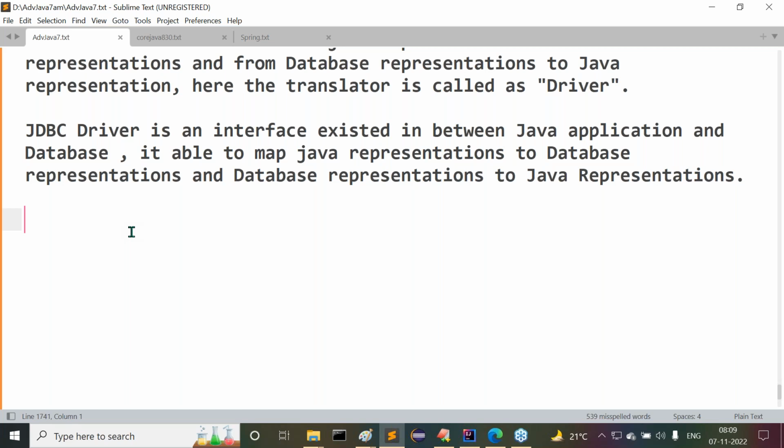Okay, fine. The JDBC developers connecting with Oracle and those connecting with MySQL are both very happy, and their applications are going on clearly. But the next day, what happened? Some other JDBC developers are available. They are not using the Oracle database. They are not using the MySQL database. They are using the DB2 database.